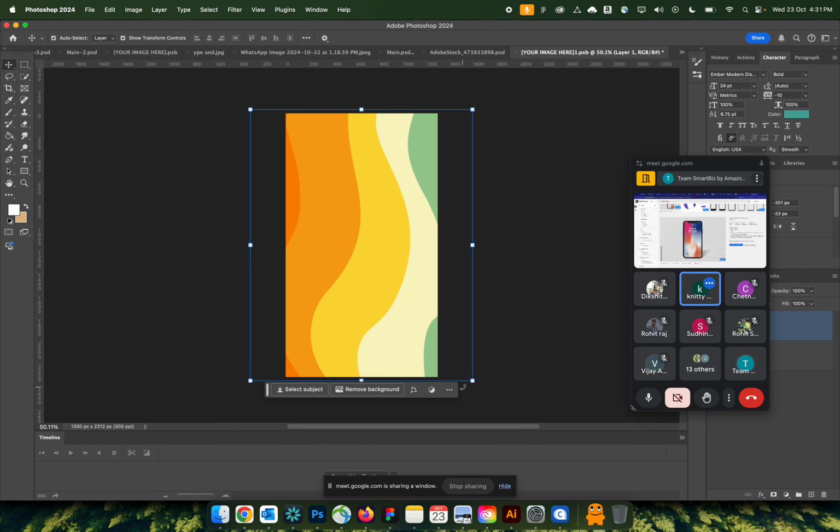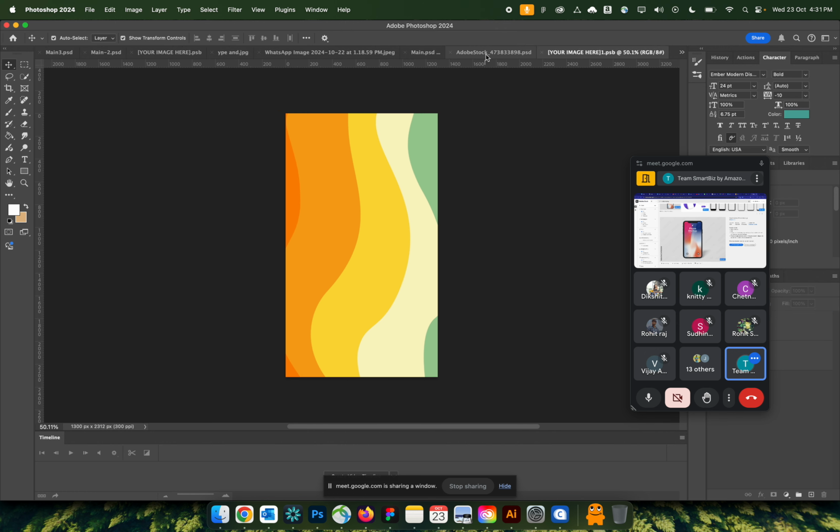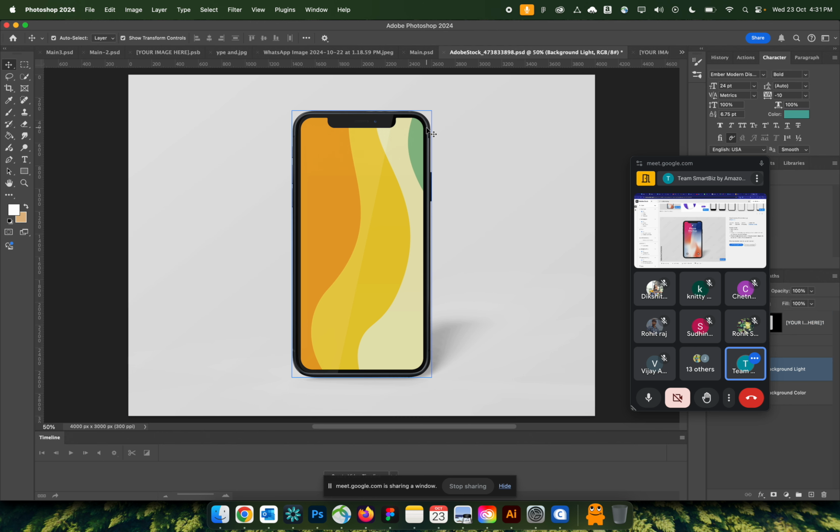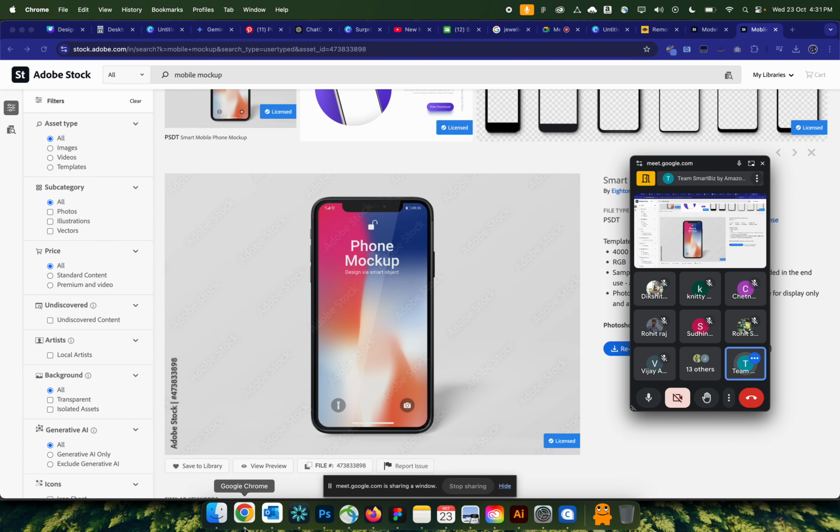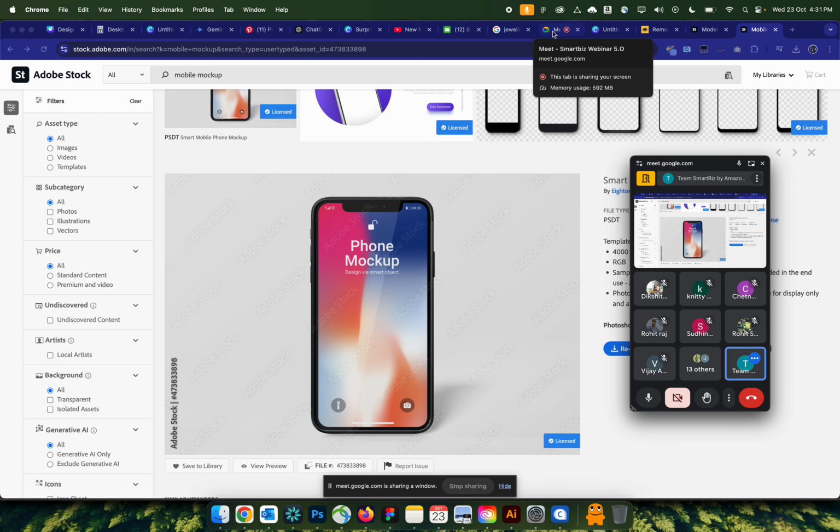Okay. So we'll just paste in this image, then we'll go to the original file, and it adds in directly. So this is how mocks work. So for jewelry also you have multiple mockups. For websites, for entire PC screens you have mockups. So you can download any sort of mockup. For jewelry also there must be many. Again, I'm not very aware of the websites which have jewelry mockups, but yeah, for sure you'll be able to find multiple websites which sell you or have a free download of jewelry mockups as well.